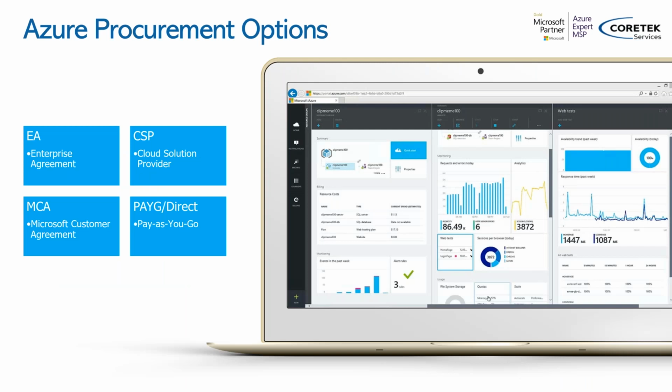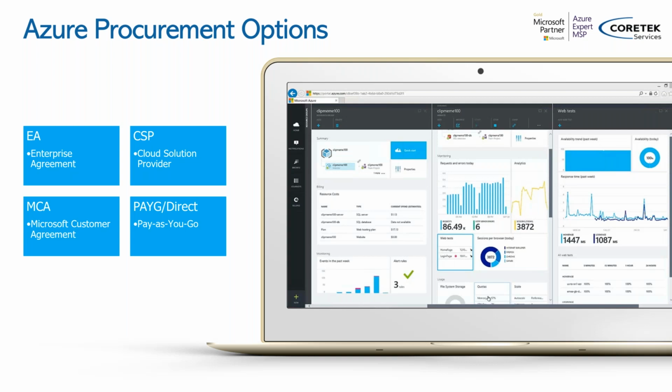So in general, the options here, and these aren't necessarily inclusive of every little option that might be available, but these are definitely the highest majority of ways that you would procure Azure. First is EA, which most people know about. It's an Enterprise Agreement that is, I'd say, confined to the larger organizations. You do typically have to have at least about 500 seats in your organization to qualify for an EA, and it's becoming a little more difficult to obtain an EA at this point in time if you're in that range. The reason is that Microsoft has additional options now to service all their customers.